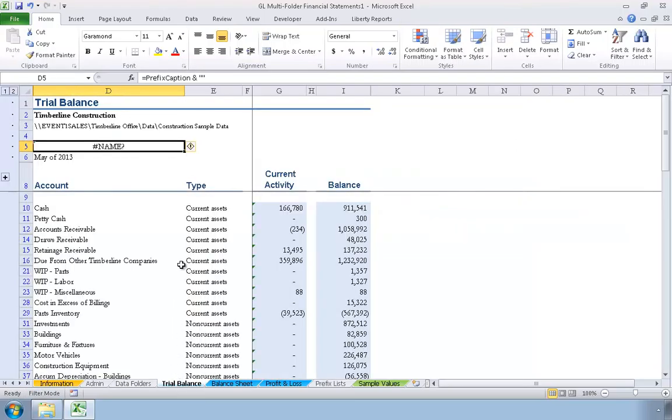Okay, so aside from that, this report is going to work really just like the other financial statements report, the one with drill down. This one does not have drill down, but other than that, it has the same trial balance, balance sheet, and profit and loss statement, but we're simply consolidating between multiple data folders. That's not going to be something that we can easily test on the Timberline side, because the Timberline financial statement designer only can report off of one data folder at a time.